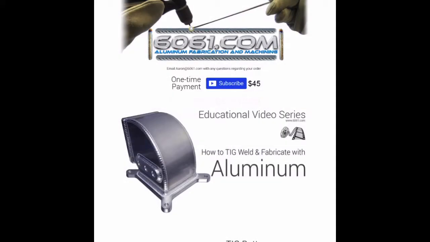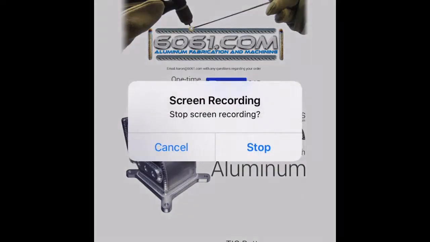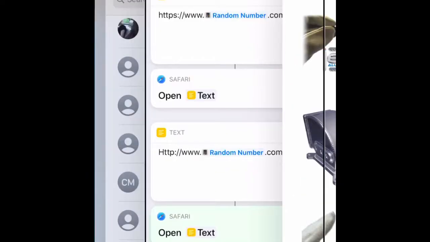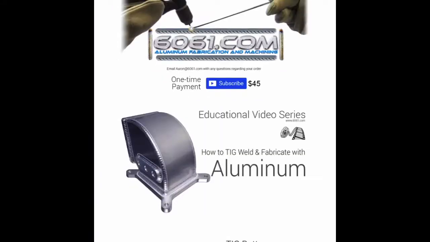What the heck? I'll just hit app switcher and go back to shortcuts. So I go back to shortcuts, and it'll take me to another website. And it took me to a schooling website.